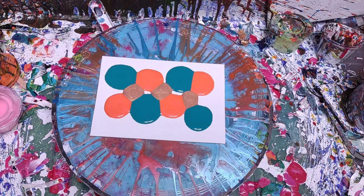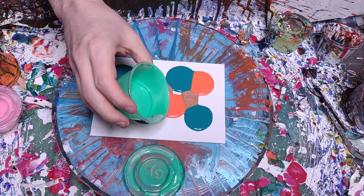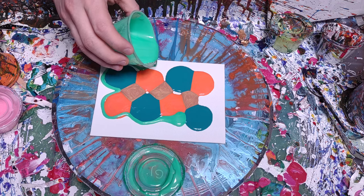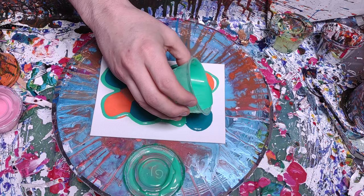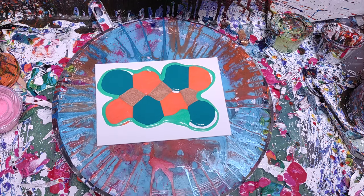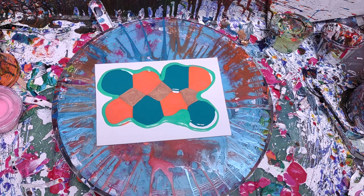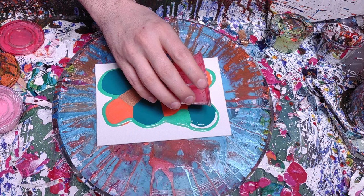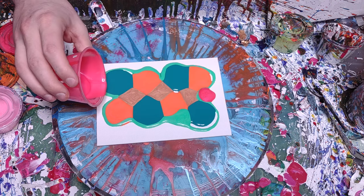I started off using red, blue, and yellow, trying to create a completely new color — you can say they're all mixed together. But I haven't made more of those yet, so now I'm just using all sorts of other random colors. The best thing about painting is that you don't really have to worry as much about everything else. The colors go where they want to go, and we kind of help guide them. You don't really have to worry about the actual brushwork and stuff — I just don't have the patience to do all the brush work.